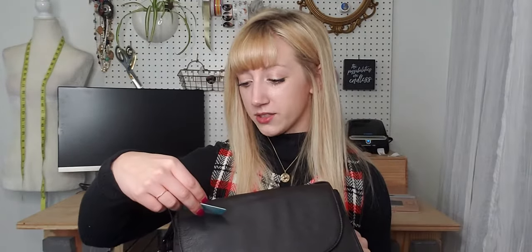Here's this bag. So don't get mad at me for bringing it home. I saw this bag and it looked like it was in great condition. I saw that it was new with tags and I put it in my cart. When I got home and started photographing it, I realized that it has these inner zippers. And this is not a big deal to me, by the way. I just realized that some of you might not be supporters. Anyway, it has these inner compartments on both sides, and I was like, oh, it's a conceal and carry bag. And sure enough, when I actually looked at the tag, it does say concealed weapon bag.